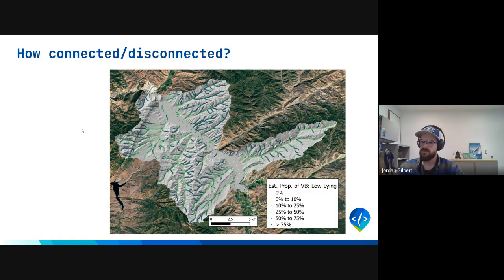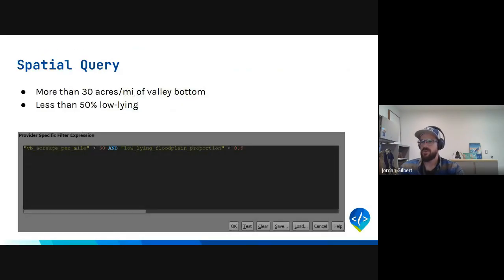So I could combine this information into a spatial query to help me identify something. So in this case, I'm going to ask the question, where do I have more than 30 acres per mile of valley bottom? So I'm kind of setting a threshold of space I want to have to work with. And then in those areas, where do I have areas that are less than 50% low lying?